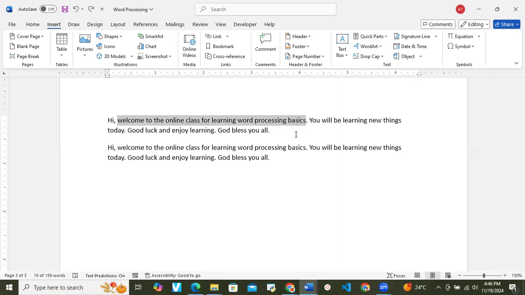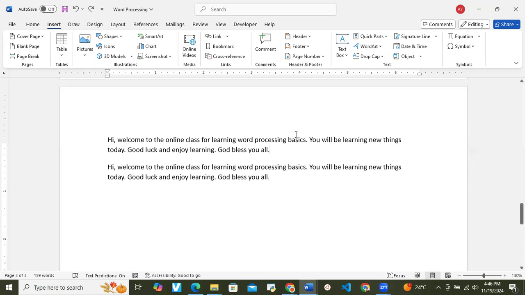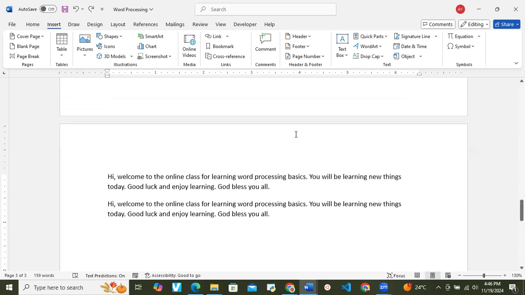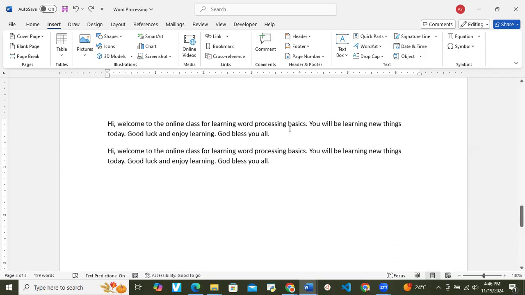So the changes will be reverted back. Okay. So this is how we are going to delete the text and then we can restore the text as well. So undo also works when you have given a color to your text or changed the font of your text. When you undo that, it will give you the original color or the previous color of your text as well.